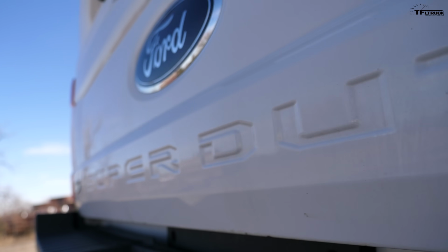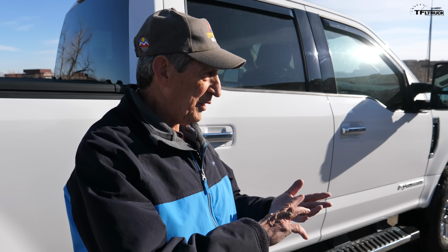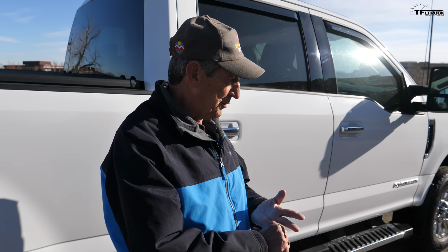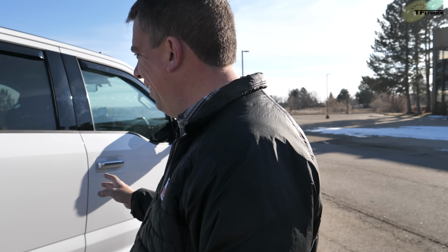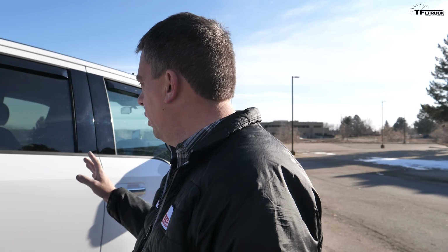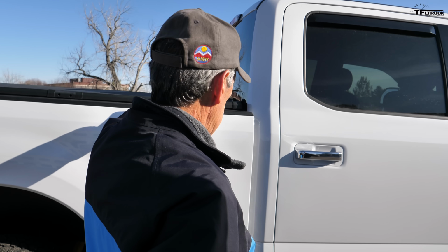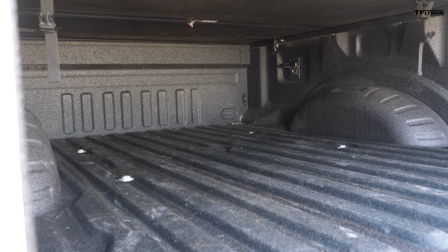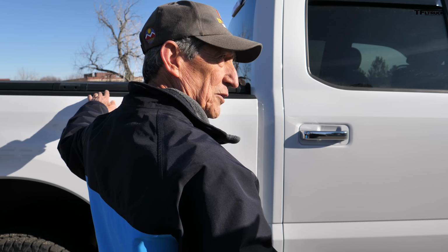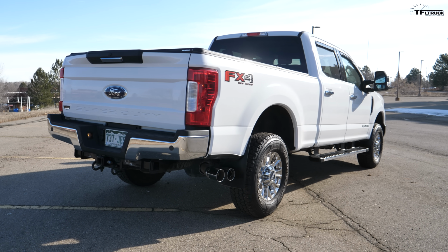You mentioned you had another Ford Super Duty. Yes, before that. Was that a previous generation? No, that one was when they first went from calling it an F-250 to calling it Super Duty, and it was a 1999. Obviously that's almost two decades apart. What did you think about them switching to aluminum and all this new technology? The only time I really notice the aluminum is in the bed. Instead of one stamped piece, it appears to be put together with several different pieces, because when I'm on dirt roads, I get a little bit of dust coming through and I can see some light where the panels come together. Other than that, I don't really notice the aluminum.